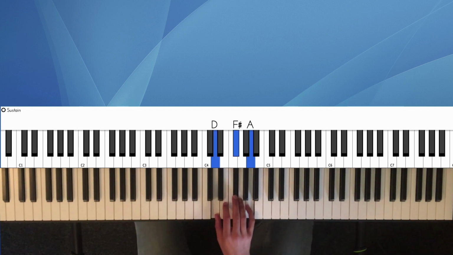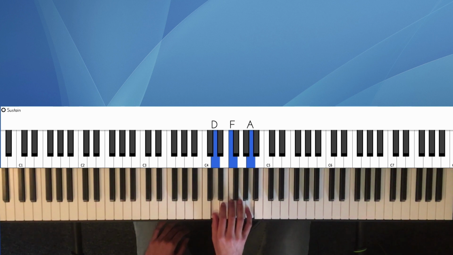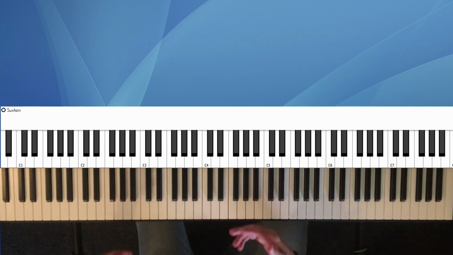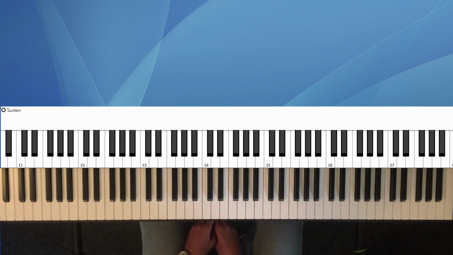Now I want you to listen for that difference. The oversimplified version, major is happy and minor is sad. So now you really have the tools to create any chord. Now you do have more complex chords, but they are all based on that foundation chord that you have just learned how to create for any major or minor chord.